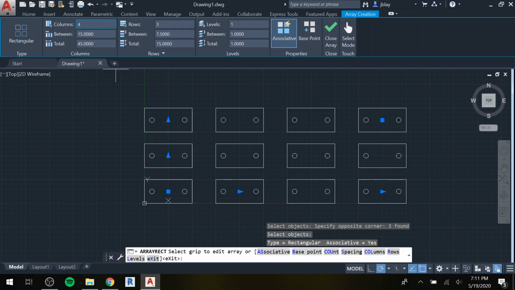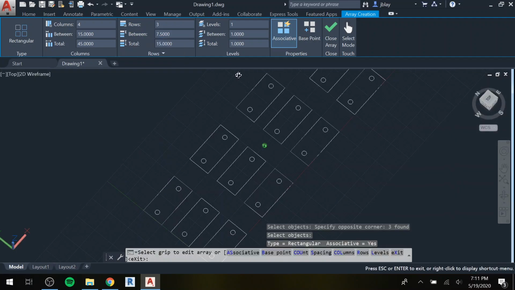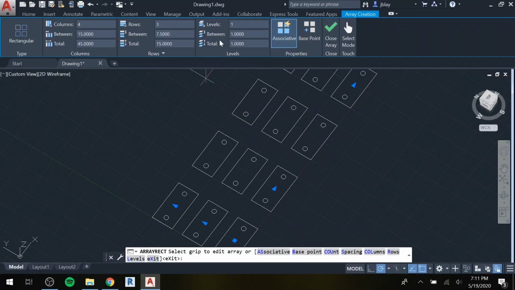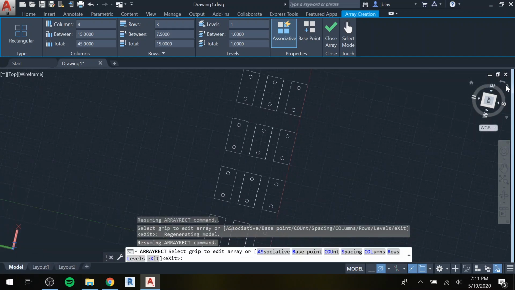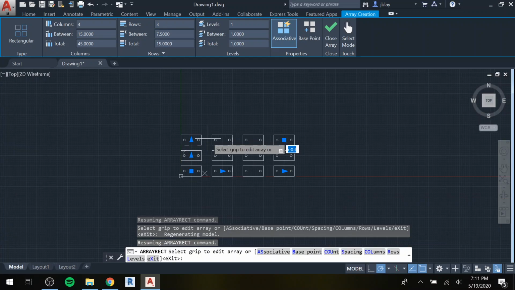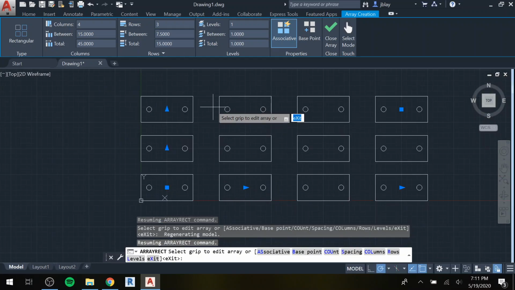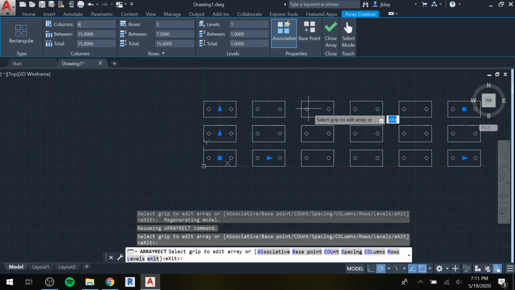And if you look up here, you'll get this menu. This might be a little bit different if you're using AutoCAD for Macs, but in essence, all we're doing is selecting the number of columns, the number of rows, the number of levels if you want to space it vertically as well. Right now that's set to 1. And the spacing between them. So that's the spacing between the geometric center of each piece. So right now I have 4 columns. I can change that number. I can make it 6. And I should get more columns.